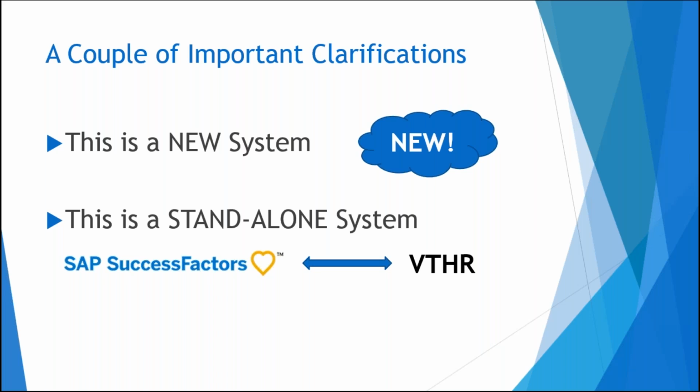So a couple other things just to talk about the differences. It will require a separate sign-on from VTHR. You will need to put in your user ID and password. Your user ID will be your employee ID, so it will be pretty easy to remember that. Employee application data will not be carried over. An employee account will be automatically created for every employee of the state of Vermont once we go live on day one, but the employee is going to have to create an updated profile, which is pretty easy using a resume parser, things like that.